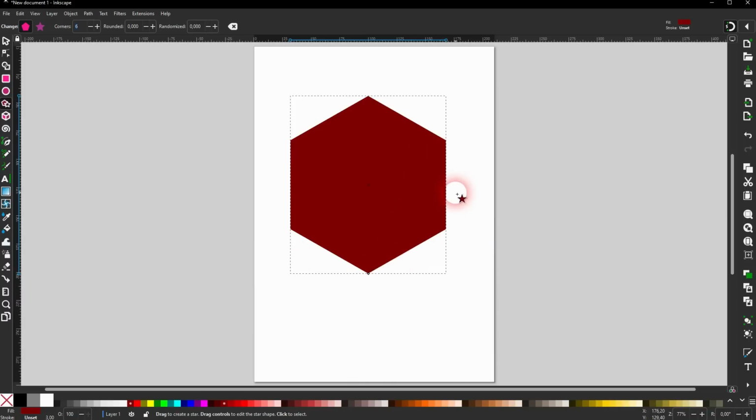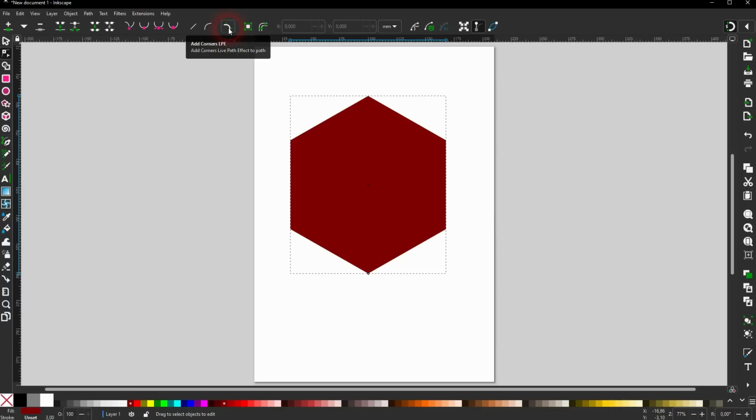But you can't make the corners round with it, like we could with the rectangle tool. You need to use a different tool for that, which is called the Nodes tool. It's the second on the left. And then you will find in the top menu the LPE corners. If you click on it, we now have these circles and we can readjust the roundness of these corners just like this. So whenever you have objects that don't have this option to round corners by default, you can use LPE corners.